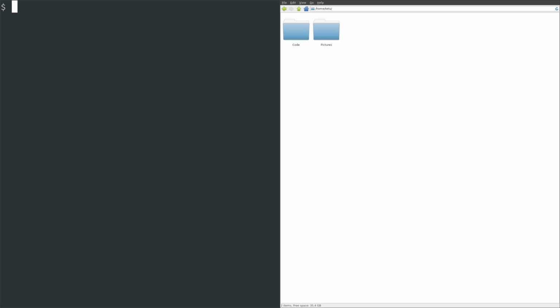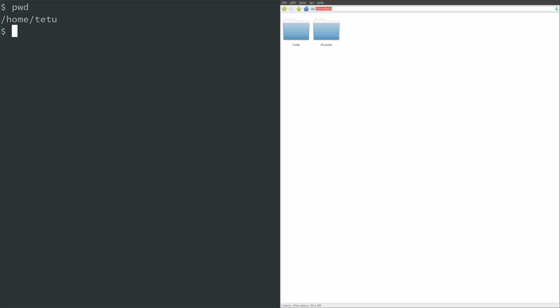In this video, you'll learn how to create files and folders from the terminal. Now, coming from the previous video, now that we know how to move in between folders, let's create our own. So let's check where we are. So this terminal is in home, just like this file manager is. Now let's create a folder here.